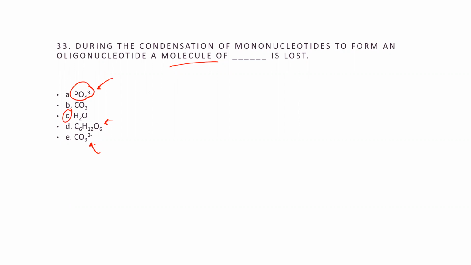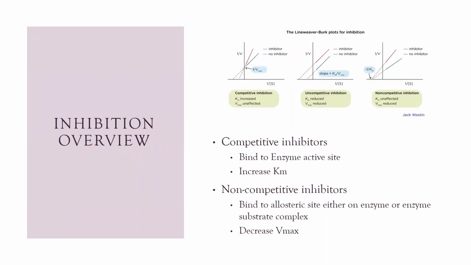I have like 10 slides of review. I will go through it super quickly because I know it's late. You guys have been really good at staying with me. So competitive inhibitors, ignore this one. You guys don't need to know this one. You just need to know these two.